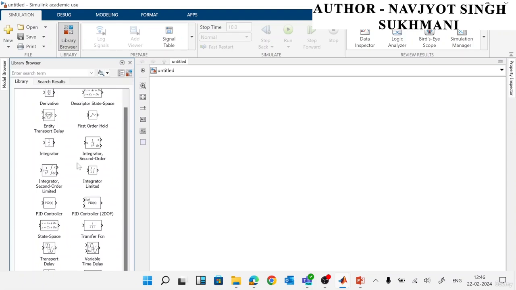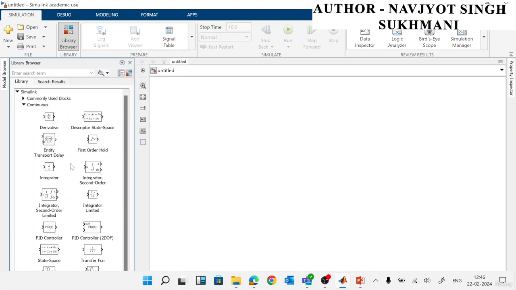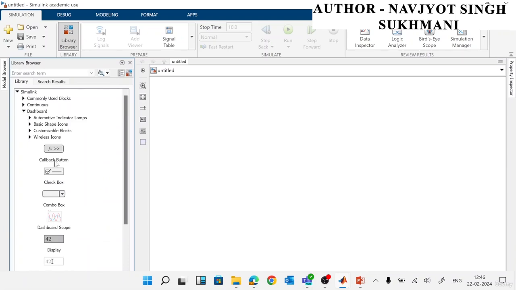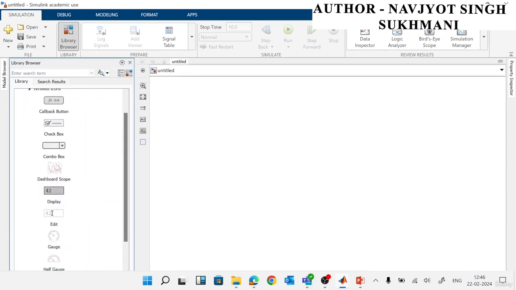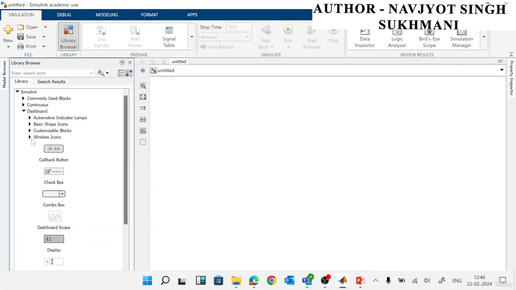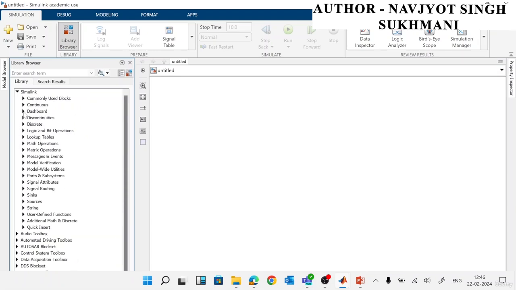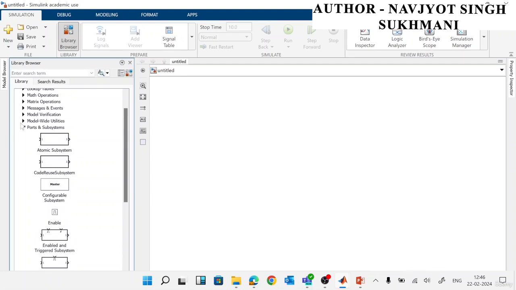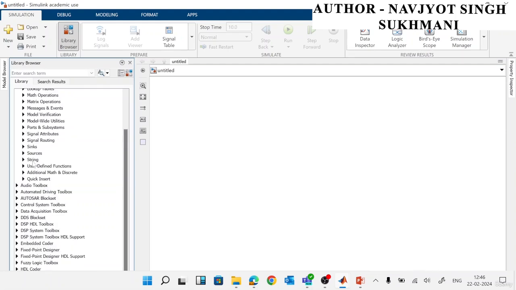In continuous, integrator, derivative and all these things will come as continuous functions. These are some continuous blocks. These are dashboard kind of things where we can use a switch, or we can use some checkbox to select the input. In dashboard also we have so many options. Mainly important for us to learn here are ports and subsystems, which we use frequently.